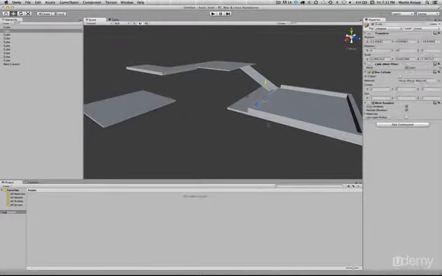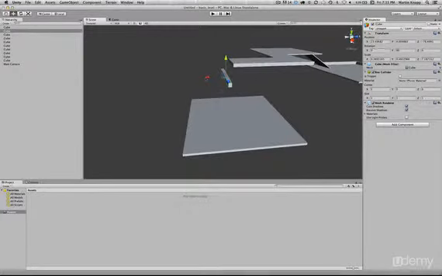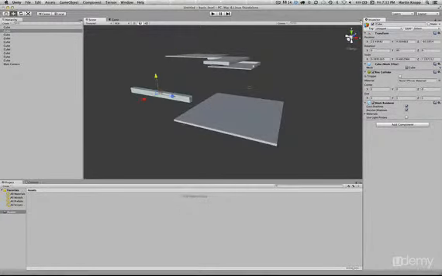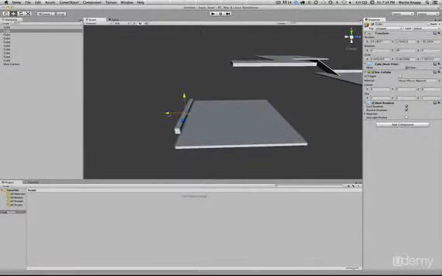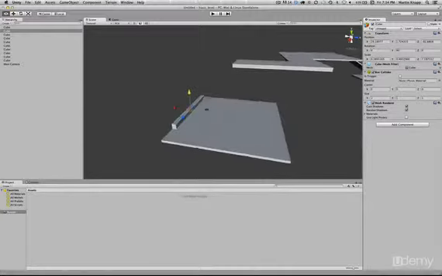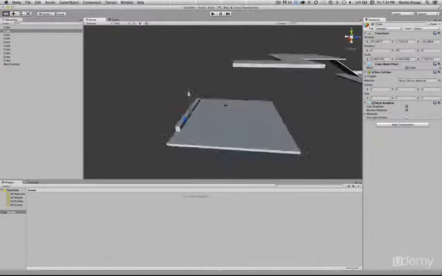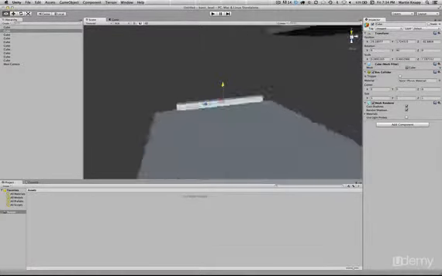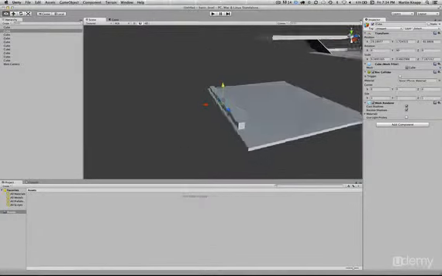And then we will just duplicate this piece. We're going to bring this over to our other platform. And get that into position. Again, press the F key. Anytime your orbit gets a little messy as far as what you're orbiting around, you can press the F key, it'll zoom in, and then you'll be orbiting right around that object.